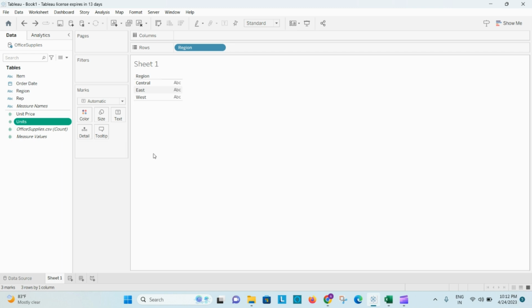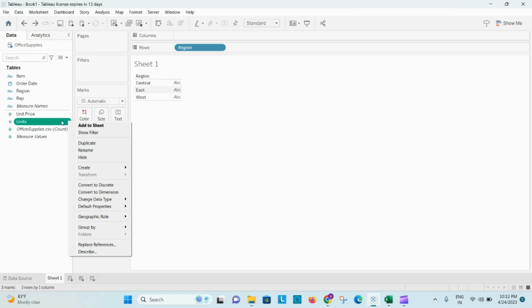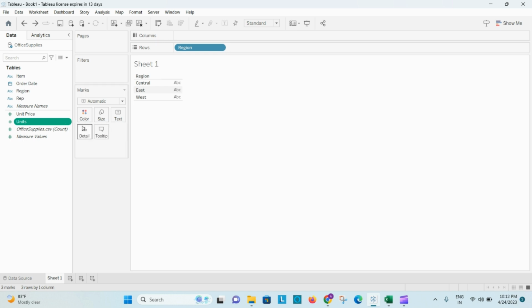So we can add this unit as well over here. You can just click on this drop down or just drag it. So I would say just click on this drop down. See, the units have been added over here.